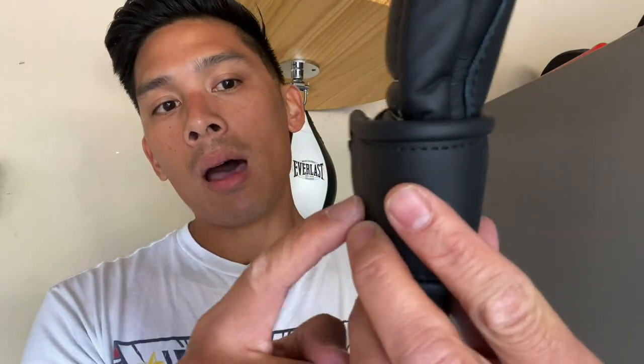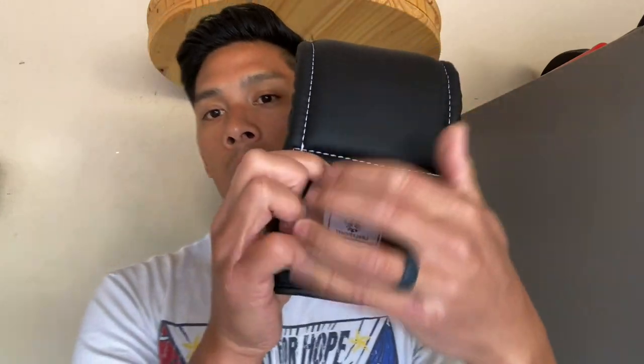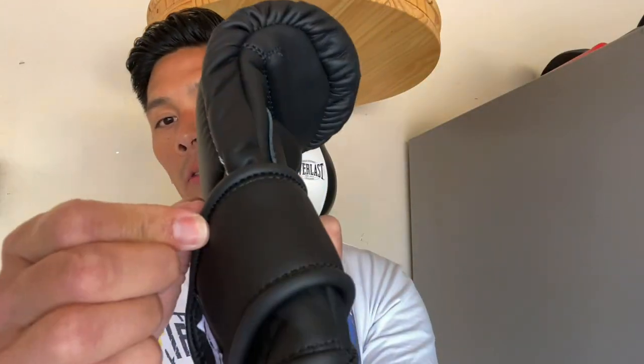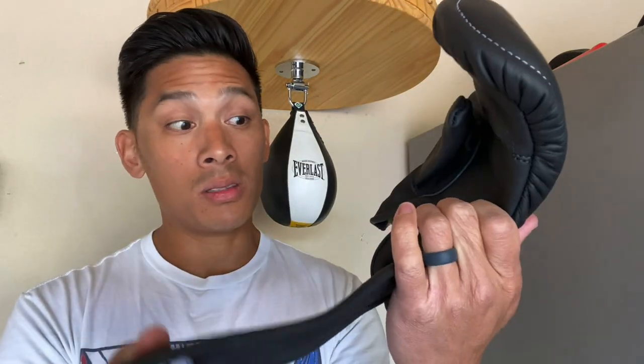There's definitely some weight to this just because of the leather thickness — it's not synthetic, it's really hefty. You also have the Velcro strap, which is about almost two inches, maybe an inch and three-quarters in height. You have the Gill patch, and like their gloves, it's actually facing down — a lot of Mexican companies put the logo with the lettering facing toward the glove rather than straight-on. Now, I'm not a big fan of the Velcro strap on these bag mitts — it really doesn't offer much wrist support. I feel like they should have just used a nice piece of elastic instead, because the Velcro strap is kind of pointless here.